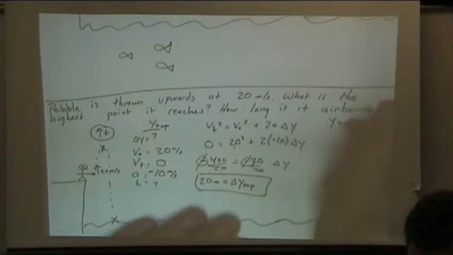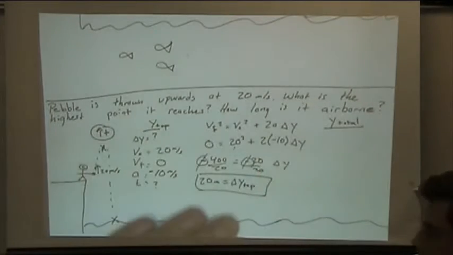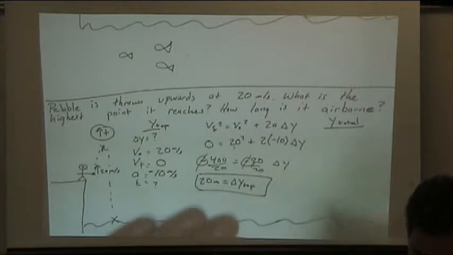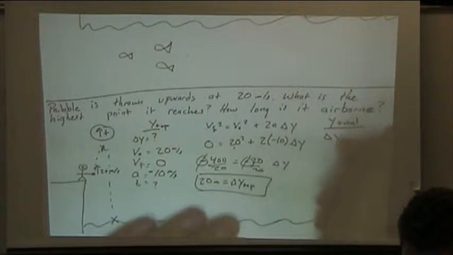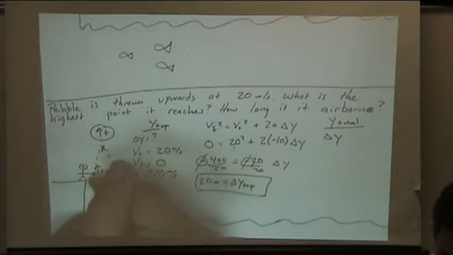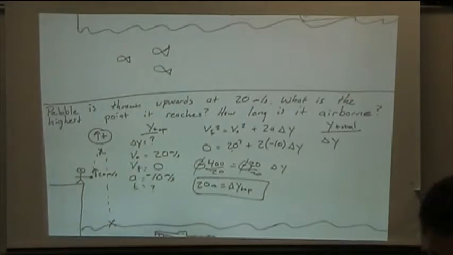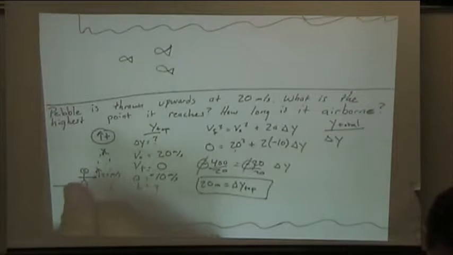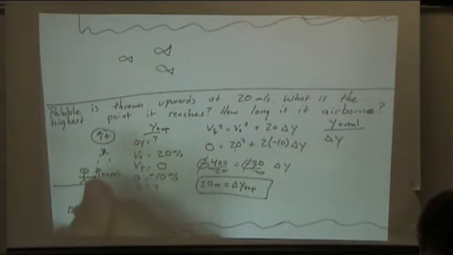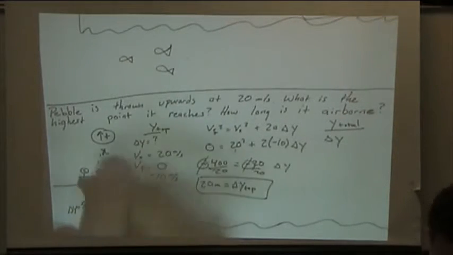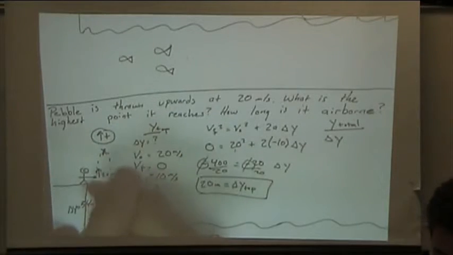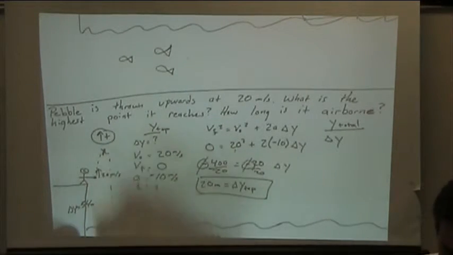We'll put y total here because we want to make a list of givens for the whole flight. Again, up is our positive direction. Now if you start where the stick man is and finish at the ocean, delta y is 54 meters. Yeah, you went up, but then you came back down. Here's your starting point, here's your ending point.